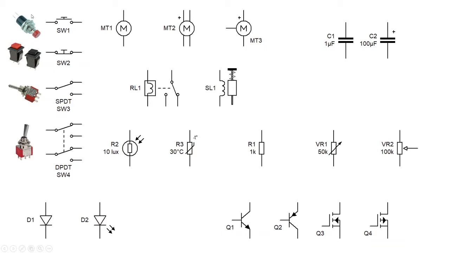Normally closed, or push to break, can look identical to the others, but they'll just be written as a different specification. Because when you push the button, you'll break open that circuit, so you'll switch something off. And then when you let go of the switch, it will spring back like that. Now, being momentary switches, the other type of switch, like a light switch in a room, is a latching switch. These stay in the state that you've left them.